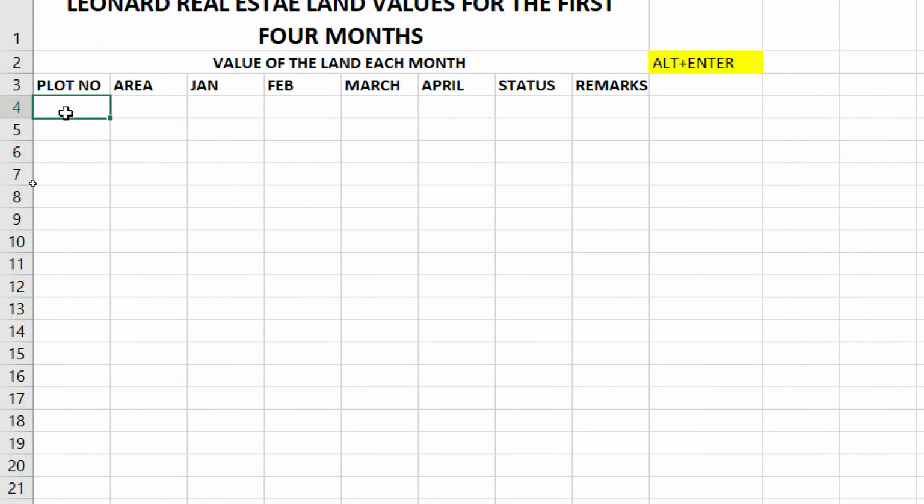Then we move here. What are the plot numbers? Let's write them the way they are: 934, 164, 5, 563, then we have 125, 678, 874, 456, then 978, 345, and then 863, 344.